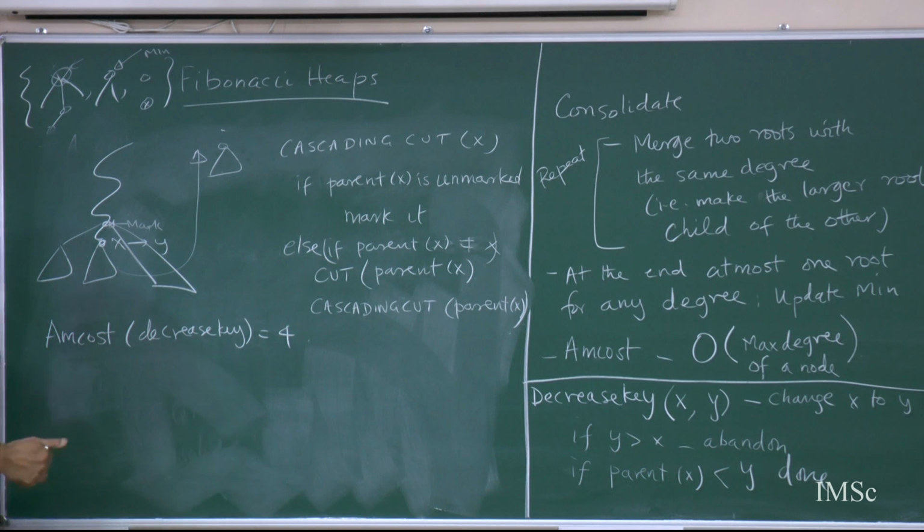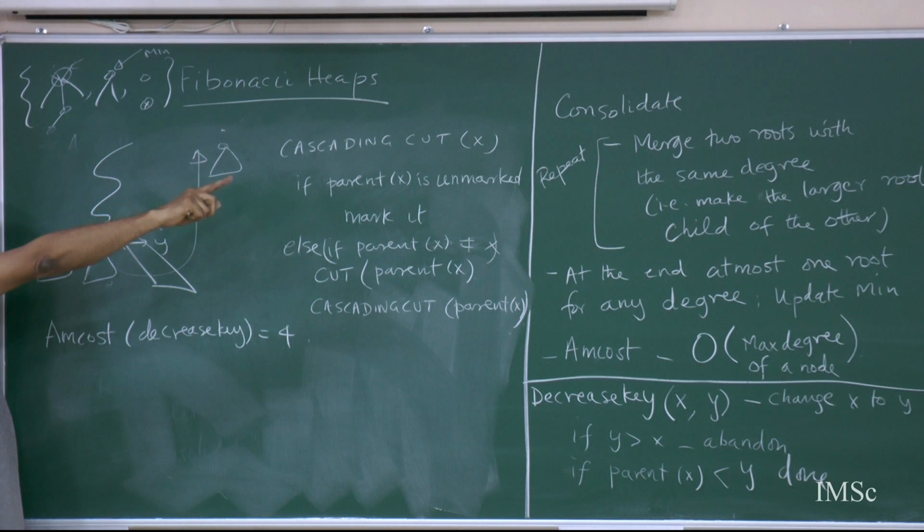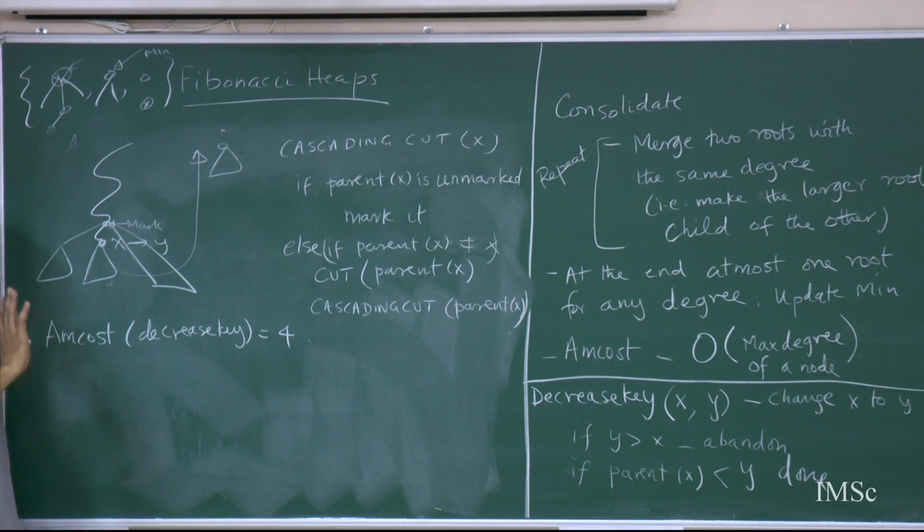Why? What do I do? So if I am the first child, I will cut it, pay 1 unit for cutting it, 1 unit charge, and 2 I give to my parent. Later on, if the parent loses another child, it will get 2 more from that child. So it has gotten 4 to cut itself, right? Because it's recursively, 4 units is enough. So it will cut. So every marked node will have 2 units at all the time.